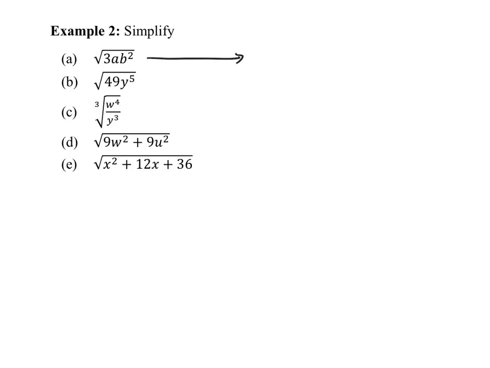Regina? I don't know if this is right, but we can do like the square root of 3 times square root of a times square root of b squared. Can I write it like this? Is that all right? And I agree with what you're saying. Keep going. And then you can cross out the squares on b. This is square root of 3a times b. And we're going to write it like this always, okay?